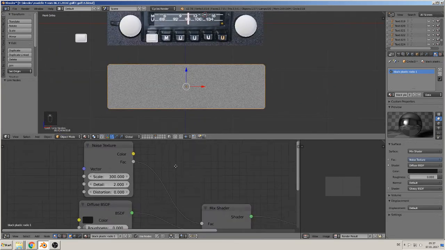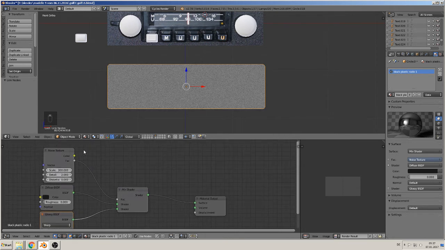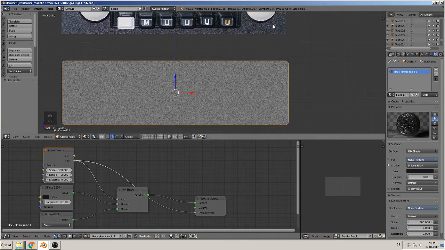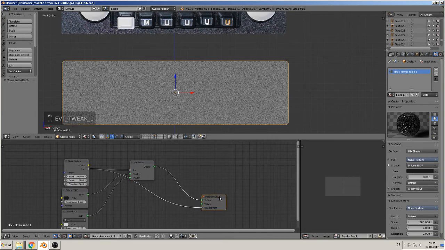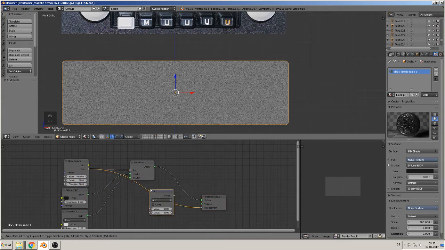It is too gray. You see that? That's because of this mixing method. And because we are not in 3D at the moment, when we get this factor as a displacement, you will see it comes out more and we get more of this effect. You can handle that with a math node. So add, convert, math. That's a math node.